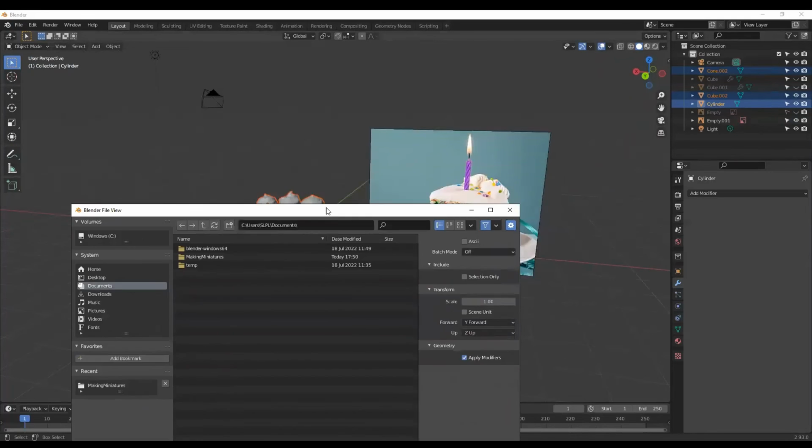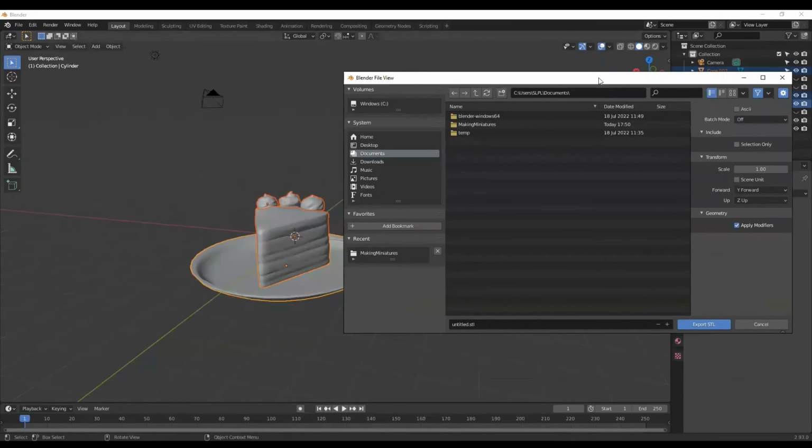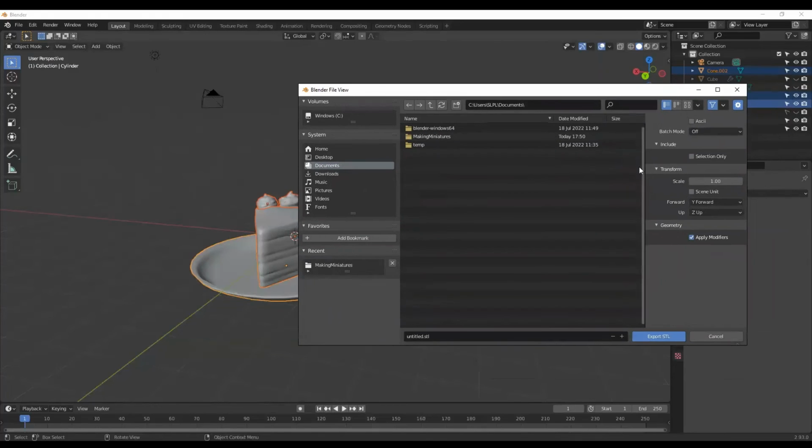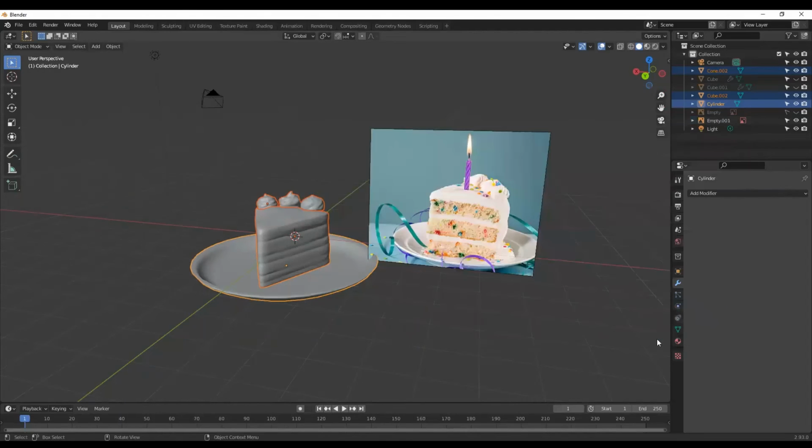And the biggest thing you want to do is, if you have more than just what you want in your STL file, you click selection only. So the things that we just selected are the only things that are going to come out. And I'm just going to go down here and name it cake. It'll add the STL at the end when you do it, so it's no problem. If you did not apply any of your modifiers yet, it's selected to apply by default, so you don't have to do that. It'll do that for you. And then I'm just going to click export.